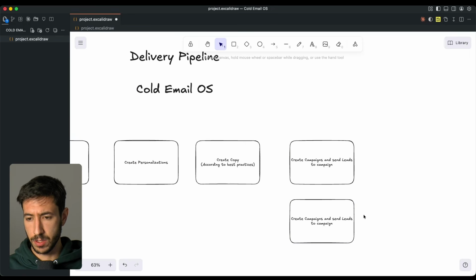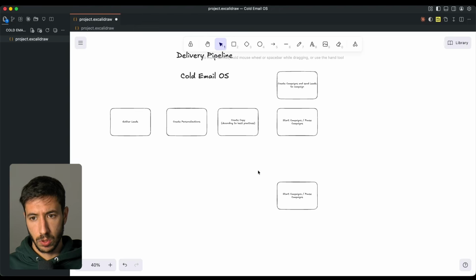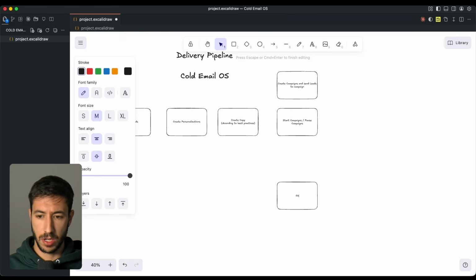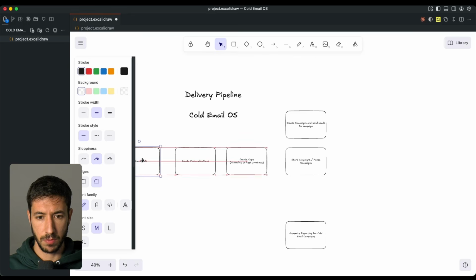And then here, let's also mention a couple of things: start campaigns, pause campaigns. So create campaigns, send campaigns, and generate reporting for cold email campaigns. Okay, so those are a few things.